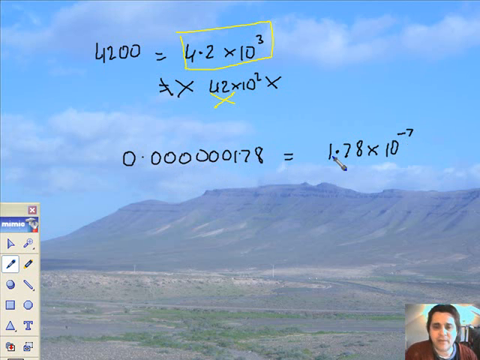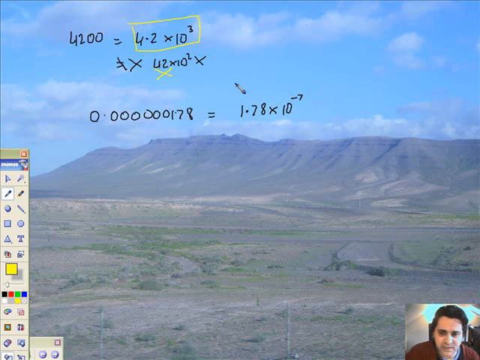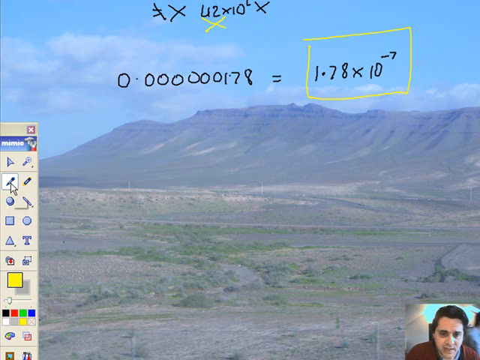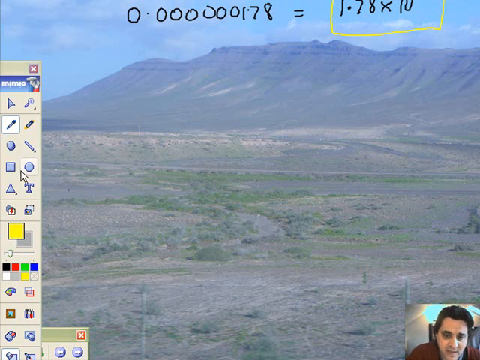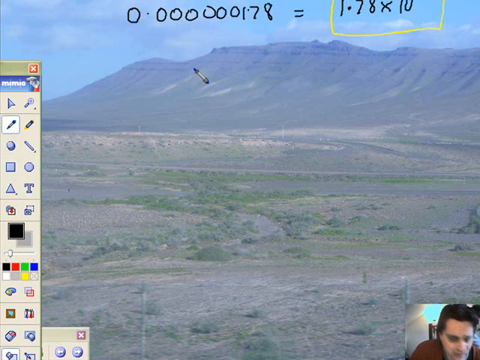All right. So that is that, and that is very, very pretty indeed. Much kinder than having to write all those zeros out. And imagine if there were like 20 odd zeros there, we'd be looking at powers of minus 19 or minus 20, depending on the number itself. Don't want to go down that route. Right, that's that done. Now, converting index form numbers into ordinary numbers just works the other way.